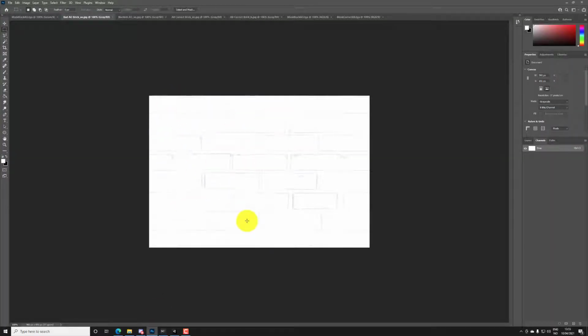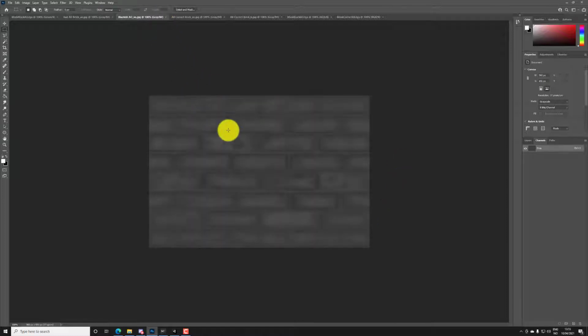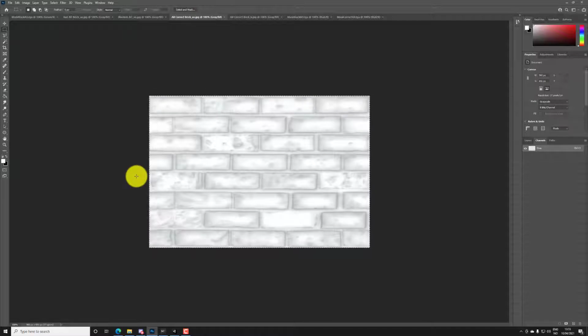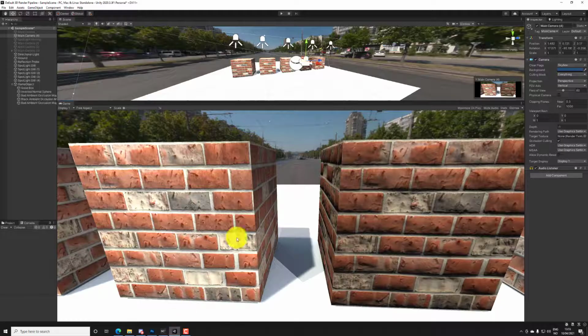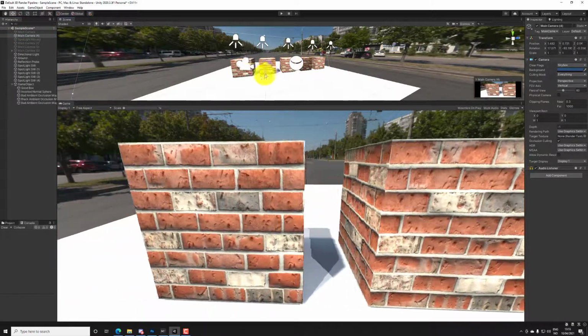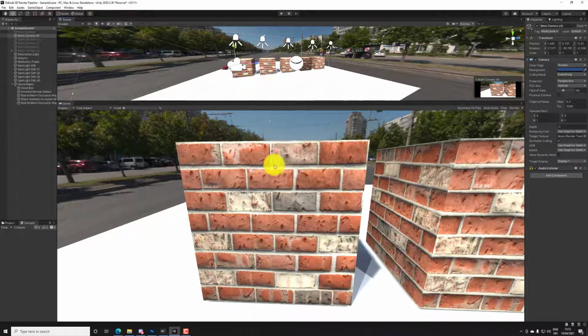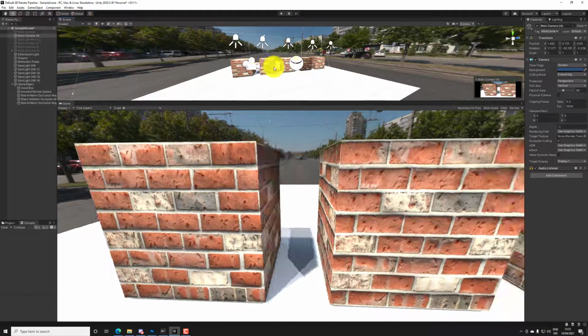So this is the left one. You can see it's pretty bright in the edges and has some detail in the middle. This one is on the right side, so technically, I guess you could say it's inverted. This is how it should be looking, and that's how it does look if we slide our camera to the one that has the correct ambient occlusion, which is this one. Now this one also has the correct normal map, so this is actually the correct texture in terms of all of the other ones in here.